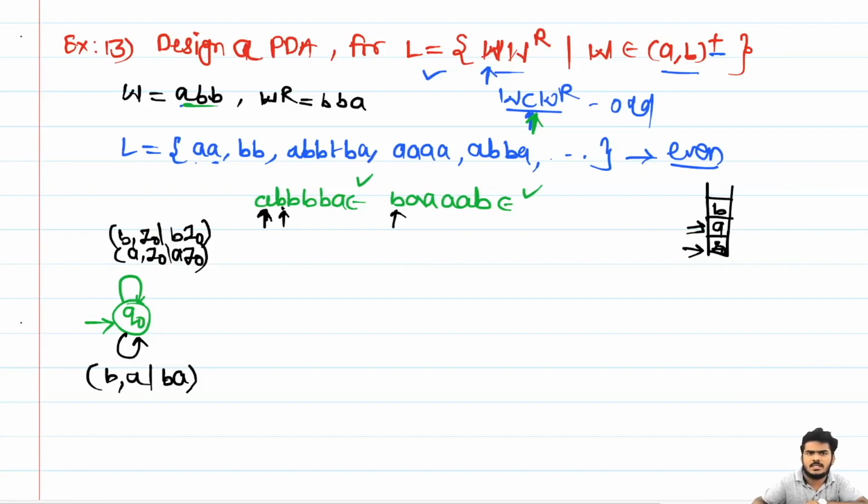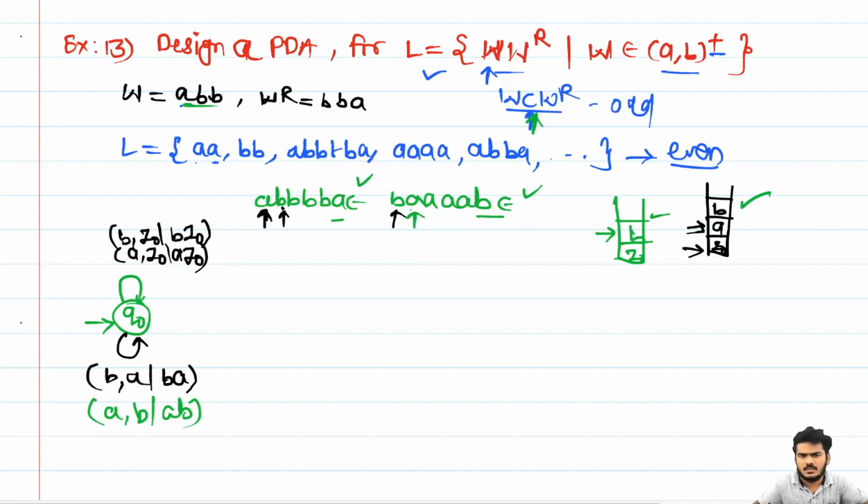Okay, and similarly for this string, this is the Z0 and initially B is there and the next symbol is A. So whenever the input is A and the top of the stack is B, we can push because these are not the same symbols. So A is the input and the top of the stack is B, so this will become AB. So for this string we have this stack, and for the other string we have this stack.